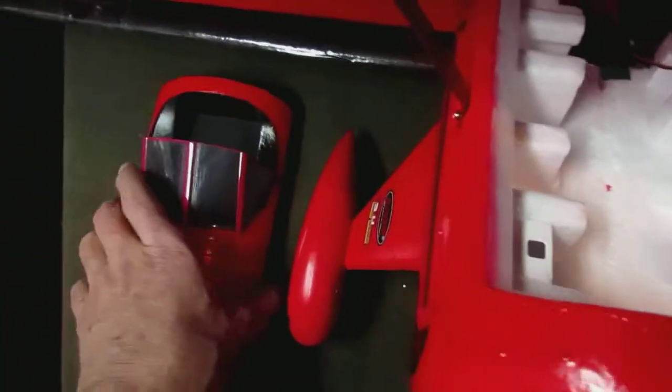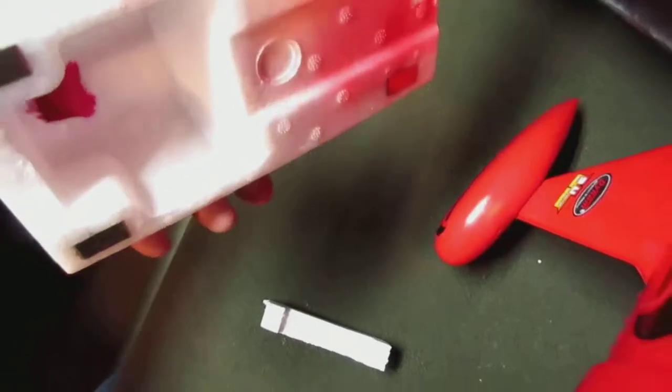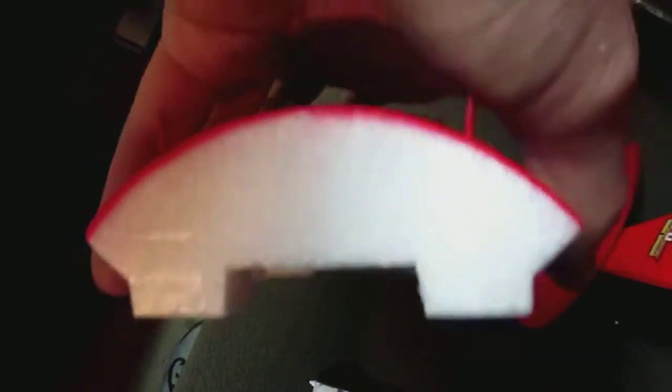The well isn't deep enough to put a velcro strip down here and a velcro strip on your battery. You can do that, but it's going to lift the battery up just enough to where this cover doesn't sit on all the way — it's going to make it difficult for those magnets to make contact. The front piece of the battery is going to contact that front cutout and the front won't lock down. So I had to remove the velcro from down here.